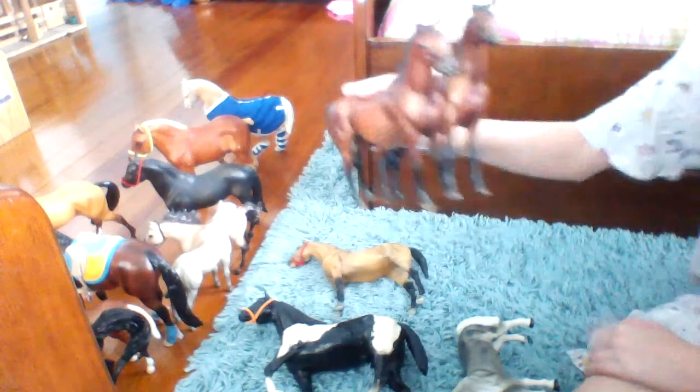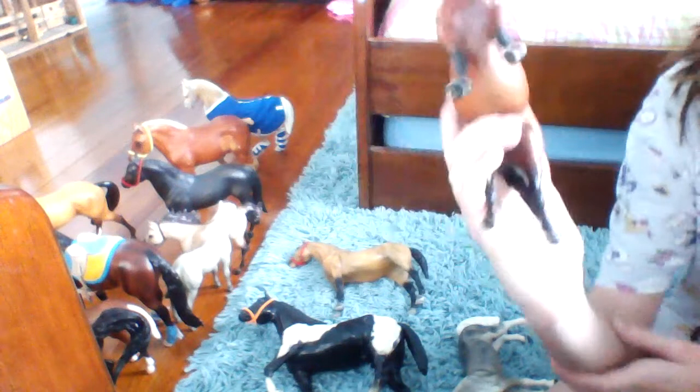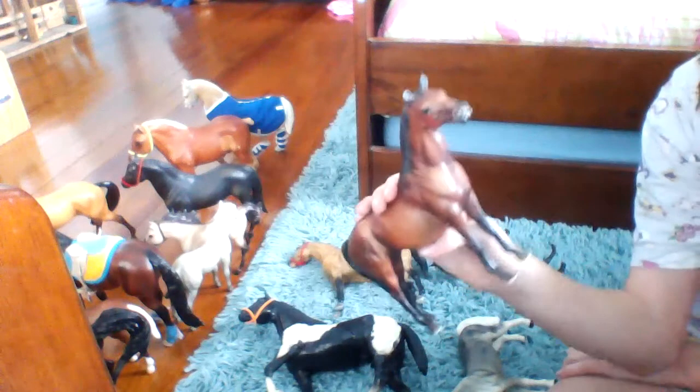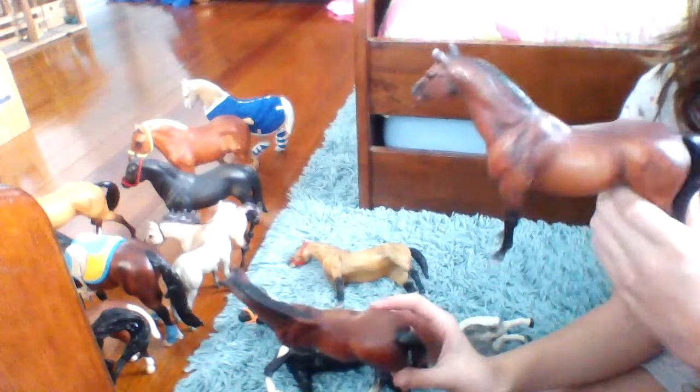I've got these two Seabiscuits. I think they might be a limited edition. This one would be more like a shelf model — you could put it on a high shelf and you wouldn't really be able to tell the markings. But she does have a broken ear and a little bit of hoof rubs. She's definitely just a play model. This other one you would more likely want to customize. You can pay $10 each or $20 for both.